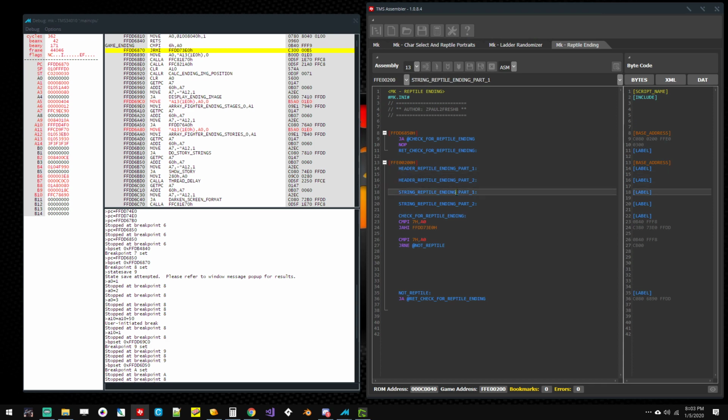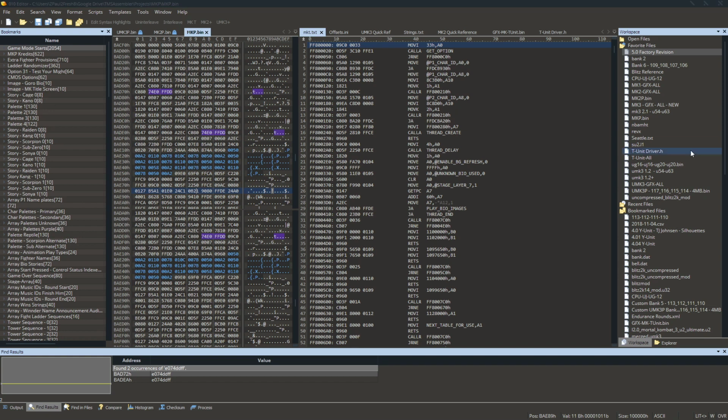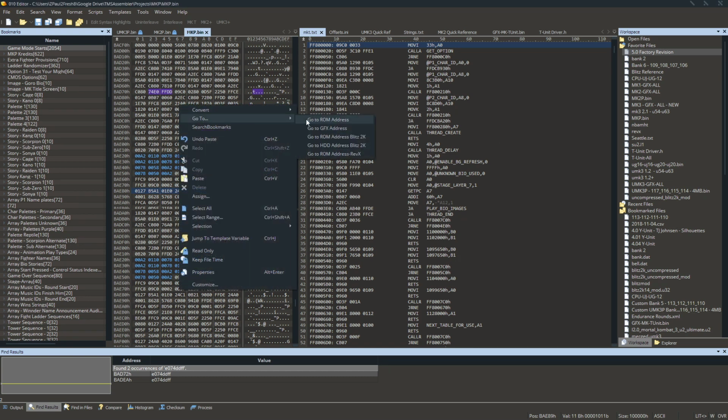We're gonna have to make some headers, and one of the things that I'm familiar with on these larger image headers, let me show you here real fast, is the format, because I did the same thing for Ultimate MK3 Plus. I pulled over the intro headers for the storyboard from MK3 into UMK3 Plus.